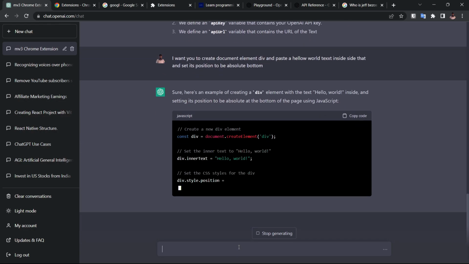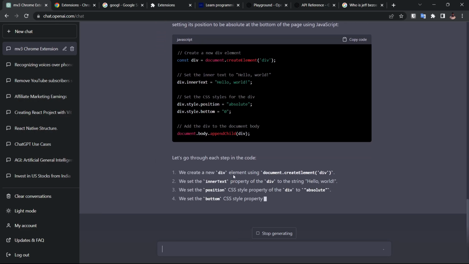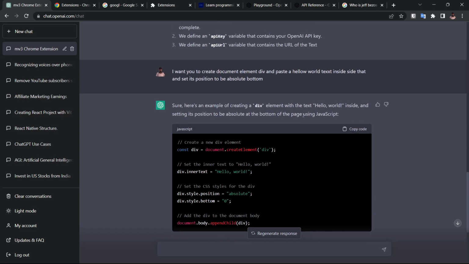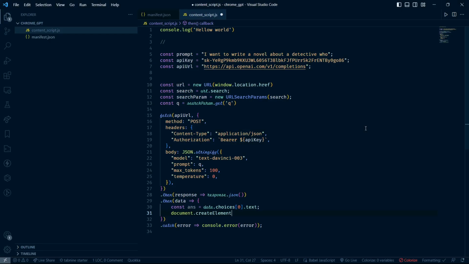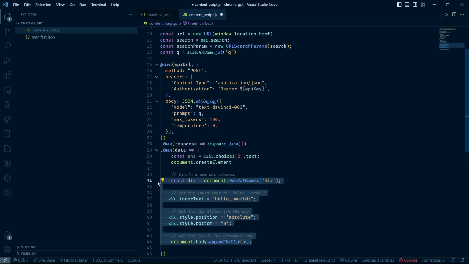So here we are getting our answer. According to this GPT, this one should do the magic, right? And it's pretty much how I was about to write it.